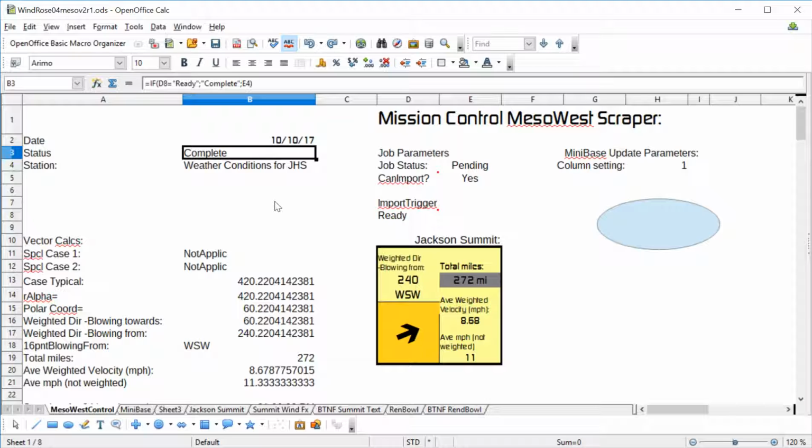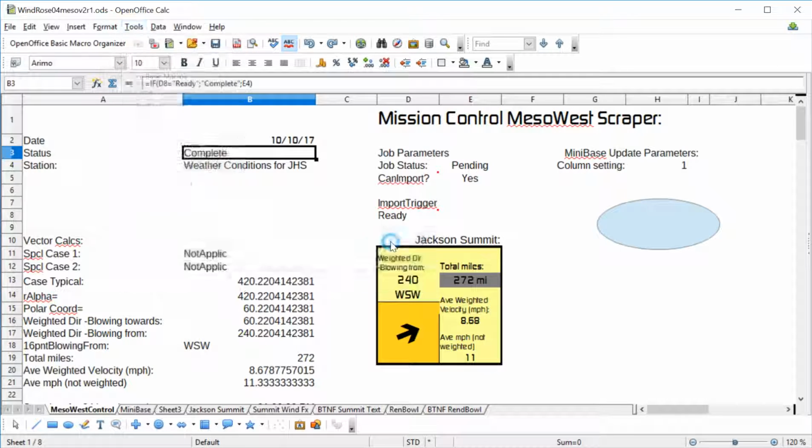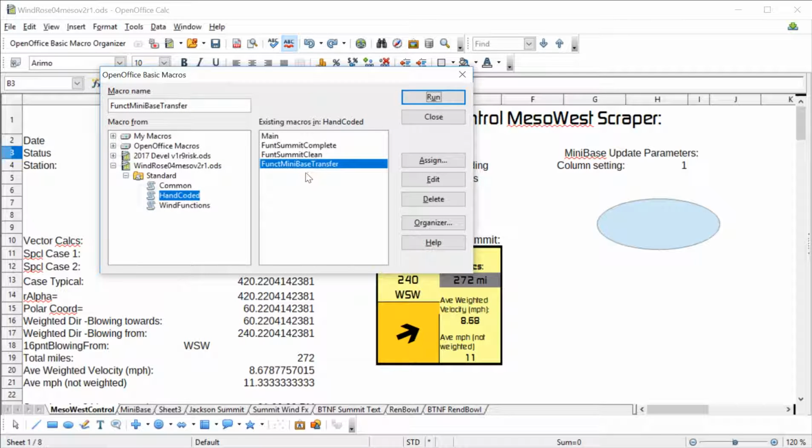We already have the date in both places. So why not just go down 1 extra row? So this should be pretty easy to debug. Coming back over here to tools, down to macros, organize macros, basic. Function mini base transfer, edit.